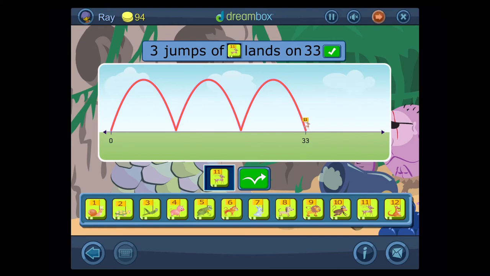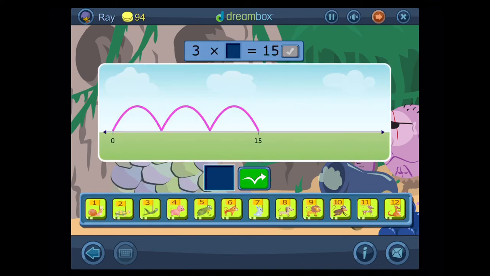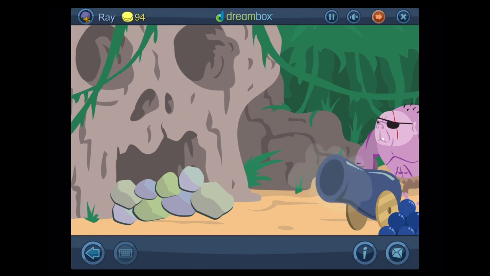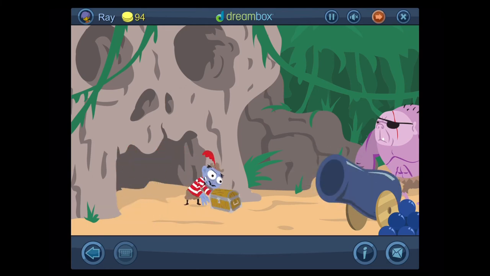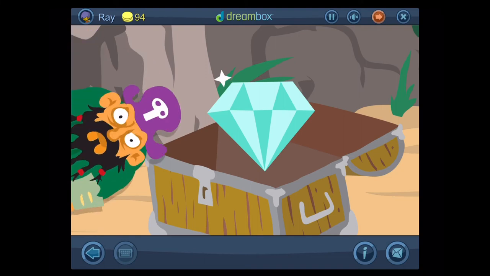Right on! 3 jumps of 11 lands on 33. Let's try some with the multiplication symbol. Which animal lands on 15 after 3 jumps? Drag the animal to the answer box, then click Done. One way to represent this is 3 times 5 equals 15. Find the mystery animal that made these jumps. Woohoo! One way to represent this is 5 times 12 equals 60. Nice job playing Animal Jumpers. Great work.